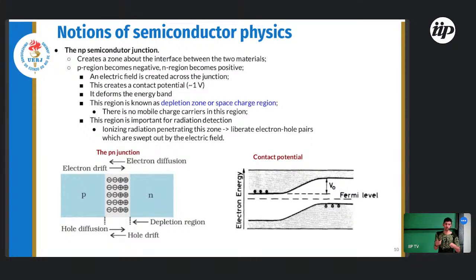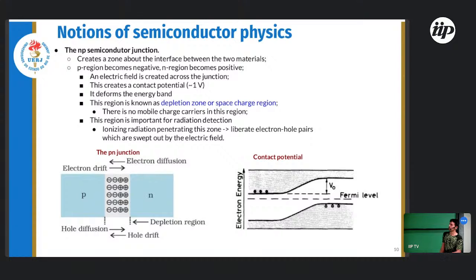And then after some time, they will stay in constant equilibrium and will create an electric field due to the negative charge and positive charge. So there is a potential now here, because they moved and changed places. Because of this potential, we cannot have more charges moving. They need additional energy to pass this potential. And this region is called the depletion zone or space charge region. And this is the place that we use for producing signals for particle detectors.